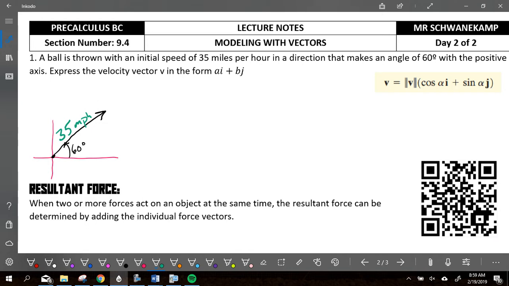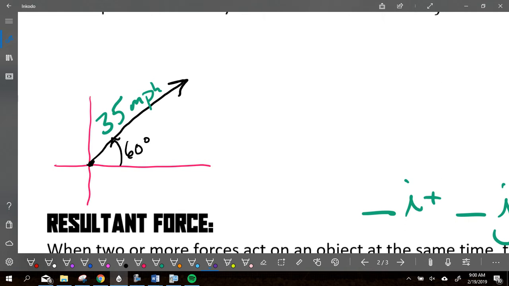And so what we're doing is taking that picture and relating it to a vector. We want to rewrite that thing in terms of x and y. Eventually, our goal is to write it as something i plus something j component. That's our answer. So to do that, we need to know x and y values. Looking at this picture, what can we do with 35 and an angle to find x and y values? Sine and cosine, exactly what we did in polar. You could make this into a triangle here.